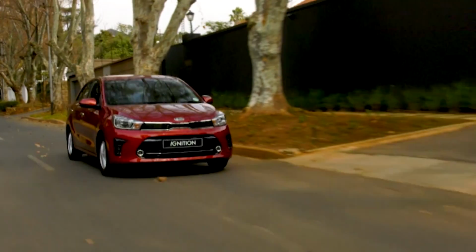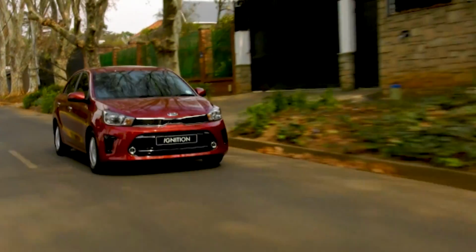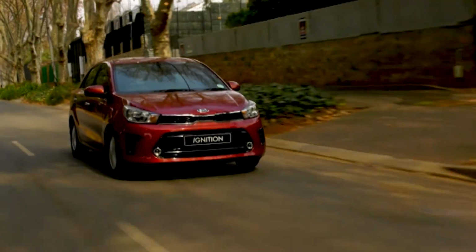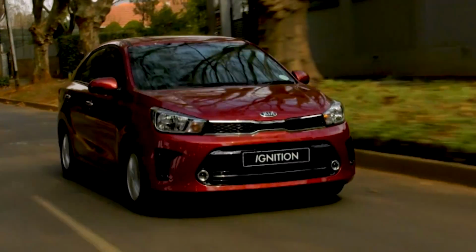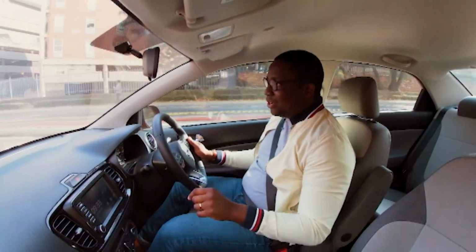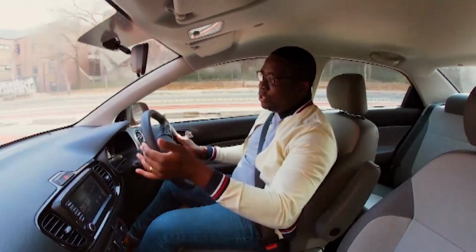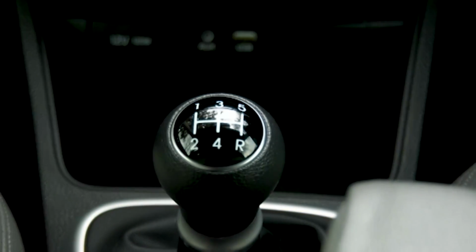It's funny how the world has changed so much that manual cars are now a rarity. Even with more budget-related vehicles like this, you'll find that most of them will have the option for an automatic. And I'm quite happy that today we've got the manual variant of this new Kia Pegas. We're currently in the EX variant, and it's the manual. Above this one, you'd get the automatic. So spec-wise, we are in the top of the range just with the manual gearbox as opposed to the automatic gearbox.